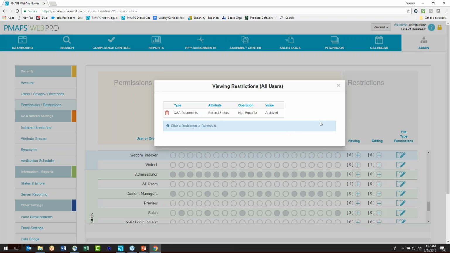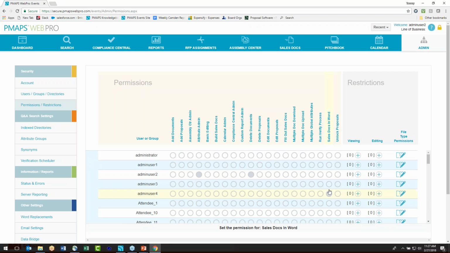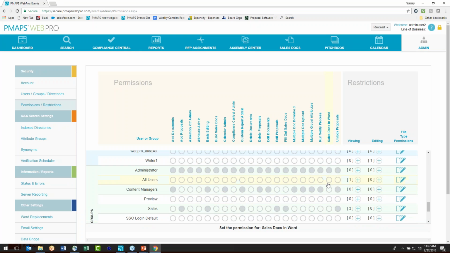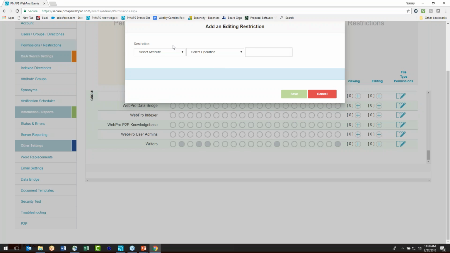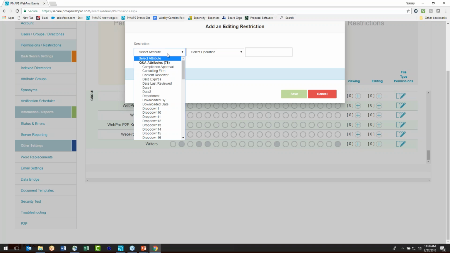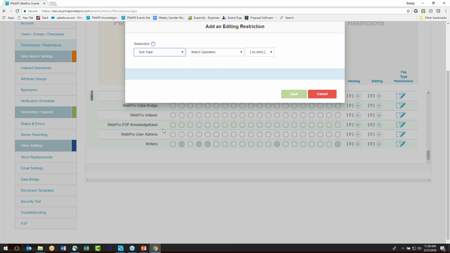And you can set various different levels of restrictions here. Come back down here again, maybe to the writer group. And I can do the same thing for that whole editing piece of it. If I wanted to restrict something, you click on the plus, and I can then click on select the attribute here because it's editing. I can't edit the dashboard side, but maybe it's the subtopic. Equal to or not equal to, depending on which option or operator I'm going with, you can see that they are enabled.